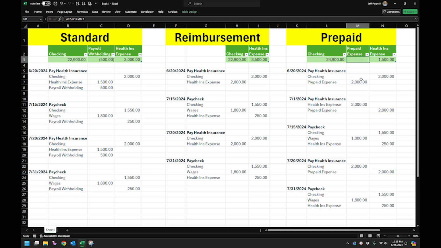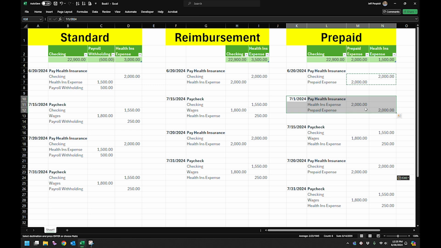Oh, actually, no, I just did it backwards. That's my bad. There we go. So then when we pay it there, then it shows up as a prepaid expense. So this is all very, very accurate then. So this prepaid way is probably my preferred way, but it does take this extra journal entry right here.